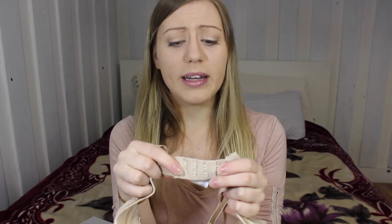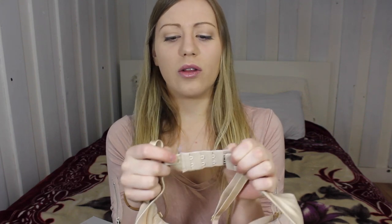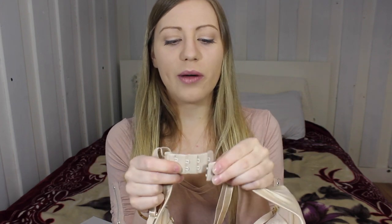Something really different about this bra that I really liked — on the end where you connect it, it has four different hooks rather than just one or two. I always start at the loosest hook because the elastic naturally stretches over time. If you start at the tightest one and it stretches out, you can't keep tightening it. So I start at the lowest and move up one as it gets a little loose. I really enjoy that they have four settings, because if you're not sure of your size it gives you more playroom for a better fit.